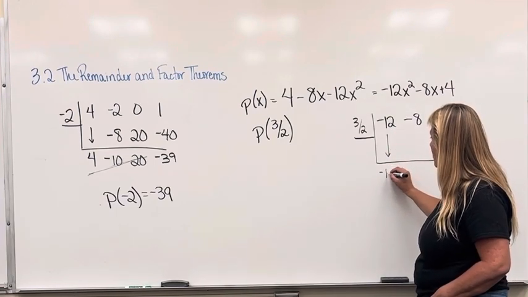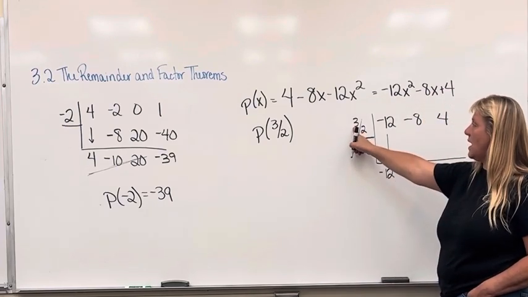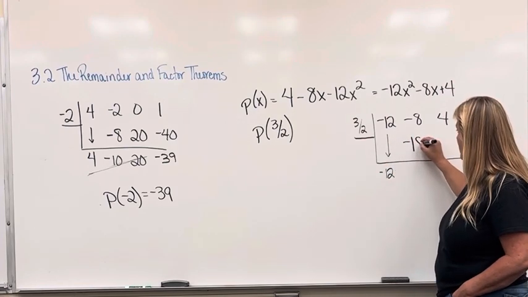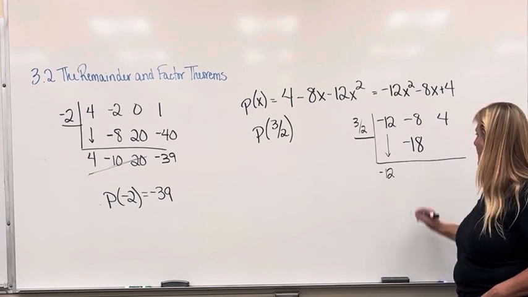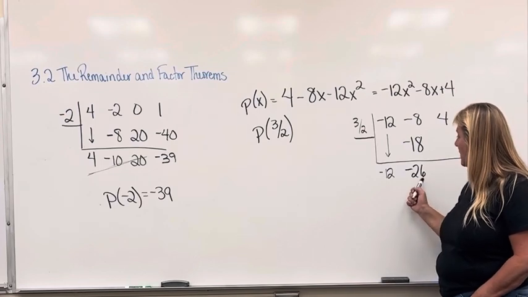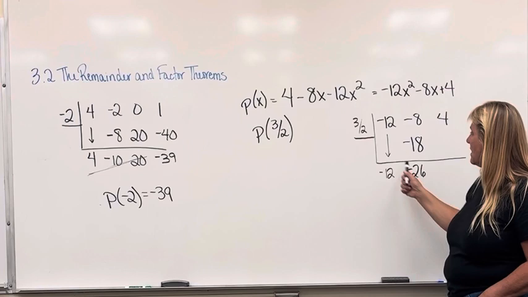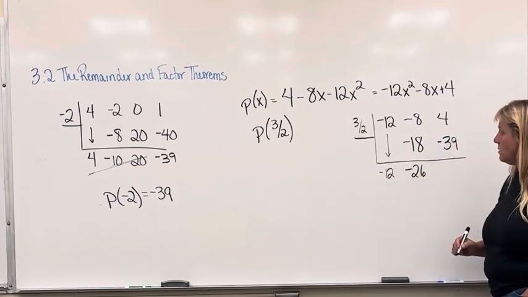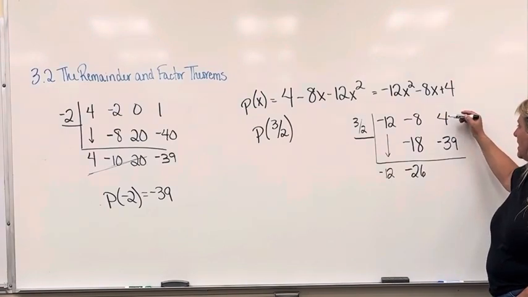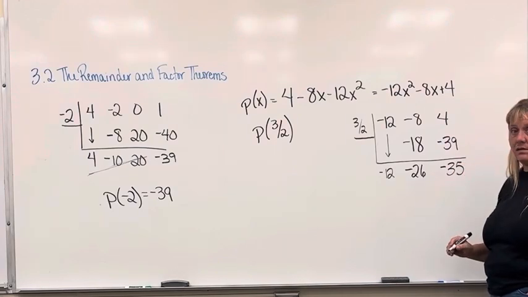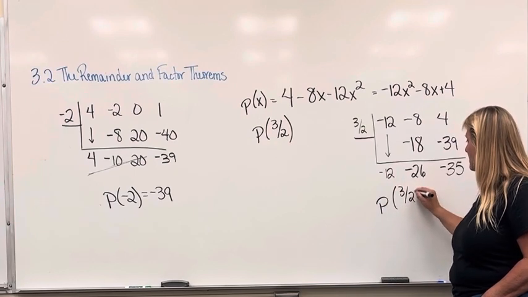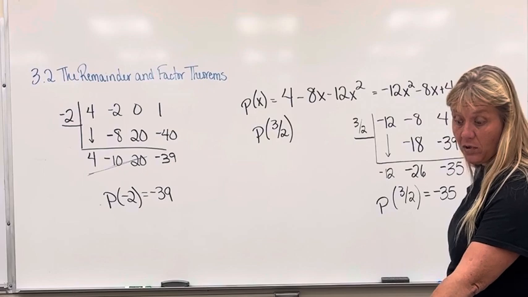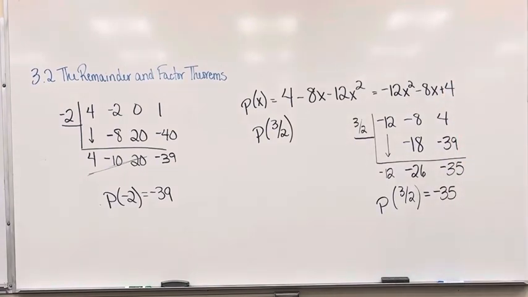So we come down under the box and we put negative 12. Now, negative 12 times 3 is negative 36 divided by 2 is negative 18. Okay, negative 18 minus 8 more. Okay, so that one's going to be negative 26. Now, this time I think I'll do the division first. Negative 26 divided by 2 is negative 13 times 3 is negative 39. And now if we add them together, we'll be at negative, or subtract them in this case, negative 35. So P of 3/2 is negative 35. Okay. And we're done with that one. So even that fraction saw us okay, didn't it?